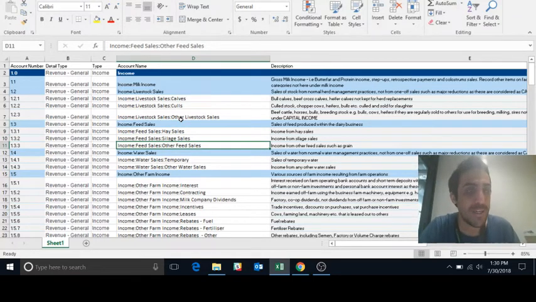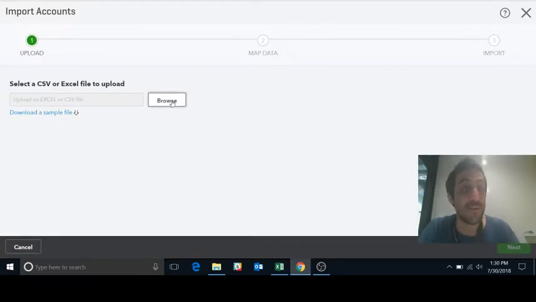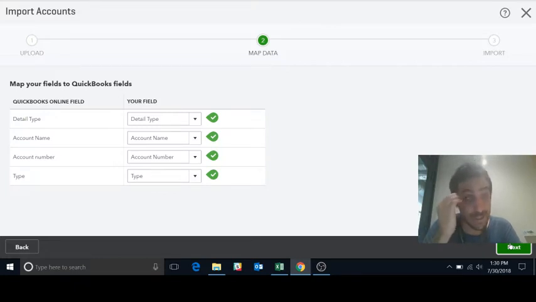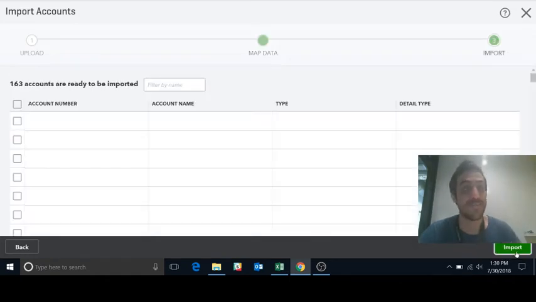So fairly straightforward. Once you've set up your chart of accounts, you want to save that file, and then let's go ahead and import it. Here, we're going to click on the Browse button, select our Excel file, and then click on Next. Next, you'll be presented with the different fields you want to map to. If you've downloaded that sample file, it's going to map across perfectly. But if you've set up your own Excel file, you do have the chance to say it's actually this one, etc. Once you're ready, click on Next.